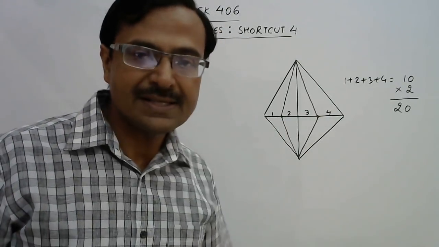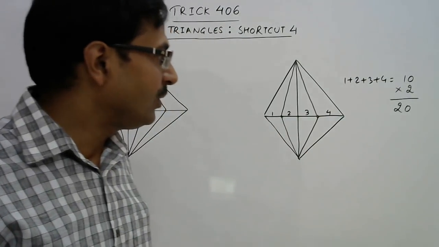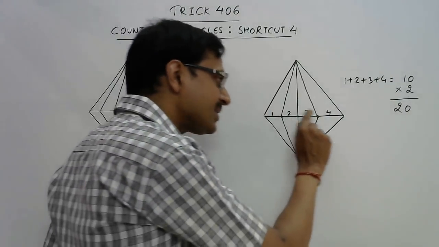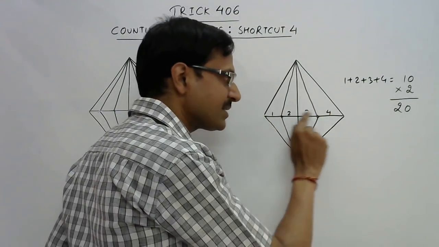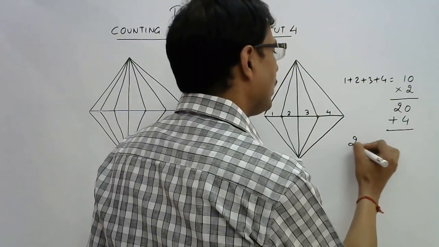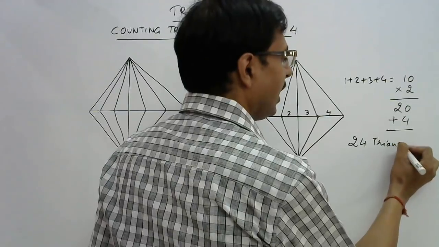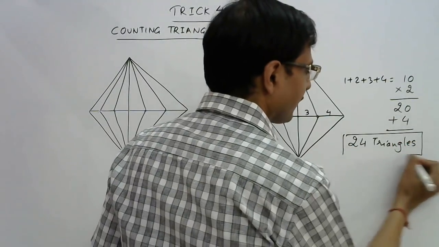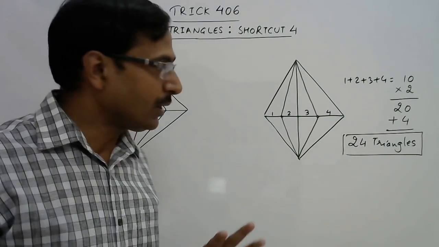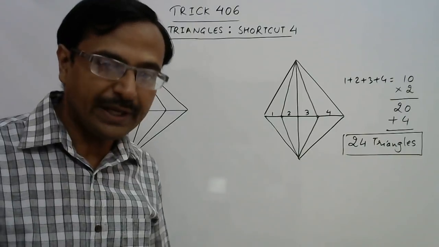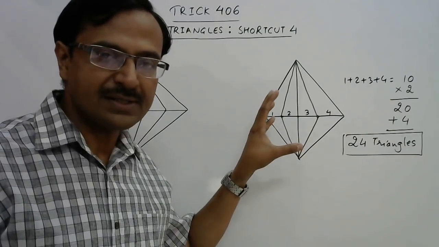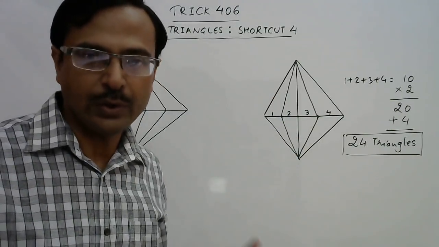Now, how many more triangles can be formed? That can be found out by just adding the highest number, that is 4. So how many parts of the base are made? 4 parts. So just add 4 triangles, you get 24 triangles as the answer of this question. Isn't that amazing, friends? A small method and you come to the answer without actually counting any triangle in this figure. Now you can verify, you can try and count the number of triangles in this. I am sure you will get the answer of 24 triangles.